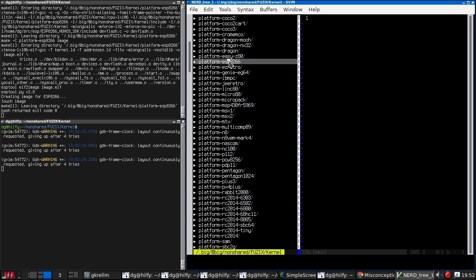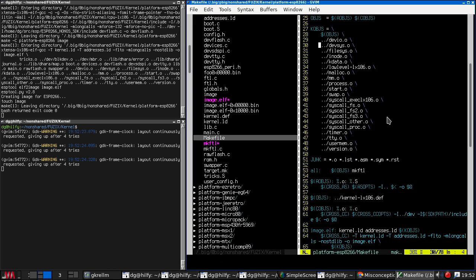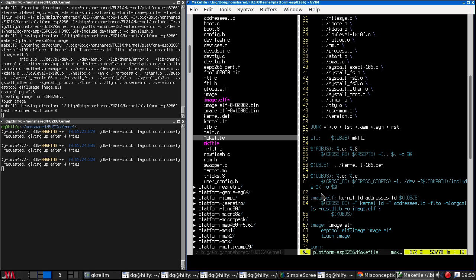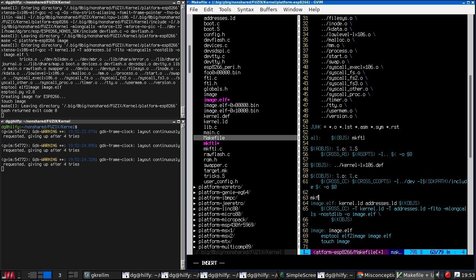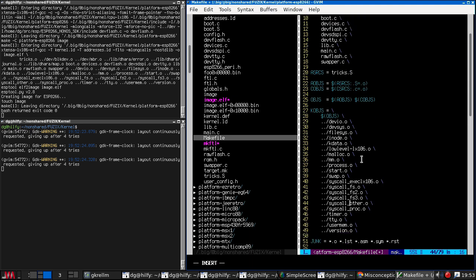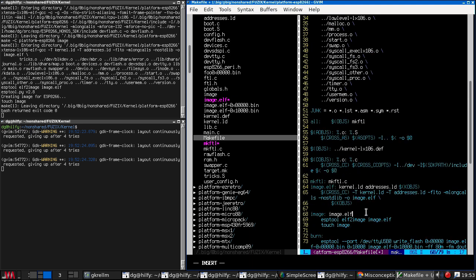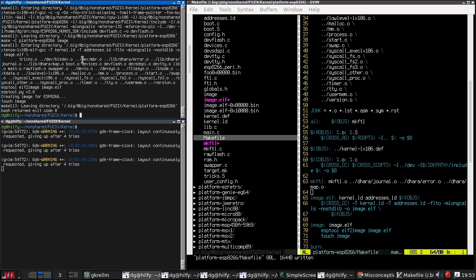Okay, so let's have a look at muckftl. The first thing we need is, well, we got away without writing a rule for it, but we're actually going to need one now. So let's just do muckftl depends on muckftl.c and also the three Dara files. Actually, using the implicit rules, I ought to be able to. I think we should be able to get away with this. Let's see what that does.